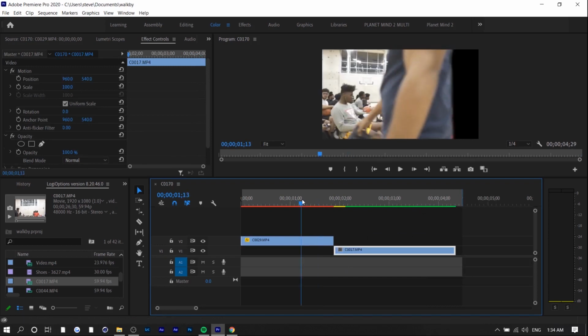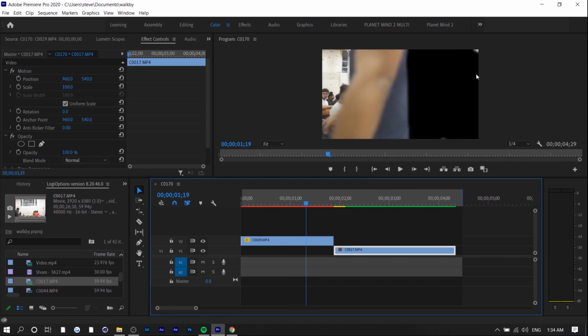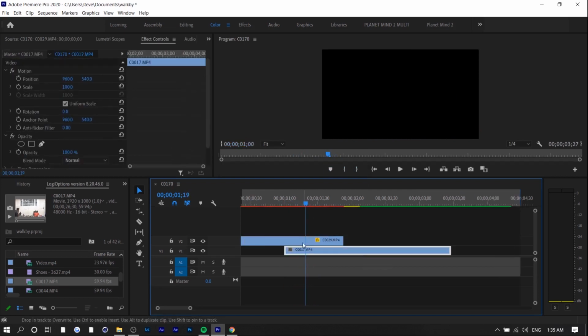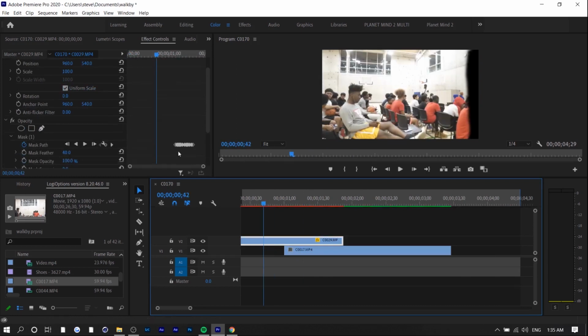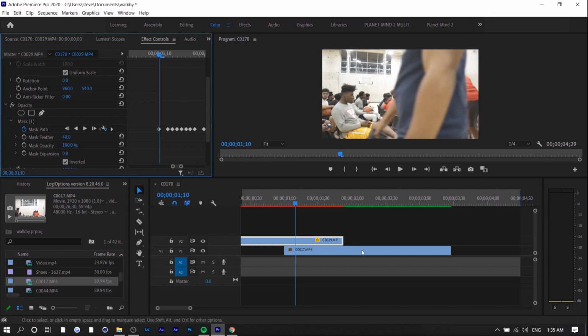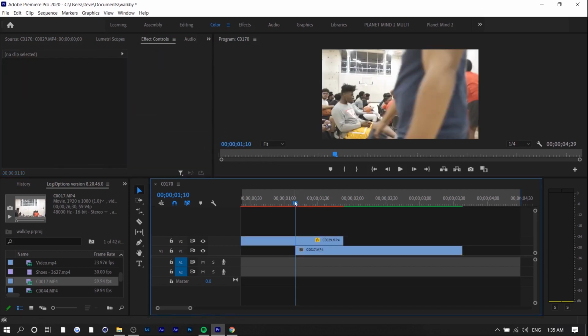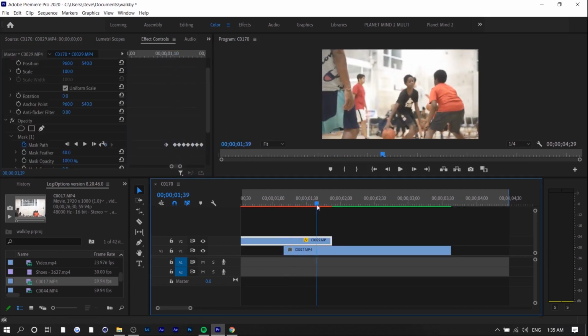So you can see here, it's a little bit sloppy. Like, you can still see the top right here. So I'm going to have to go back and fix it, but I'm just going to enter in the background clip at this start point. So you should know where the start point is, where the keyframe starts. So I'm going to go to the first frame right here, and that's where I'm going to enter it. So right here it starts, and boom, it's gone.